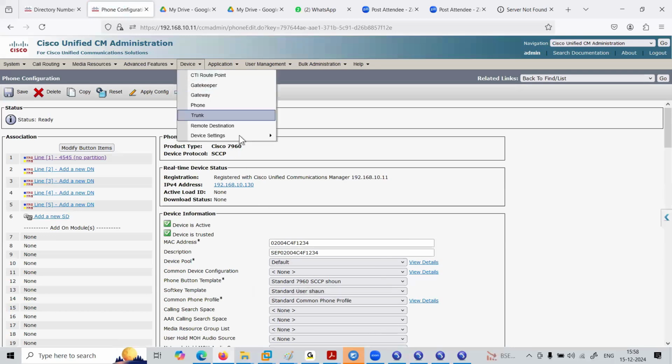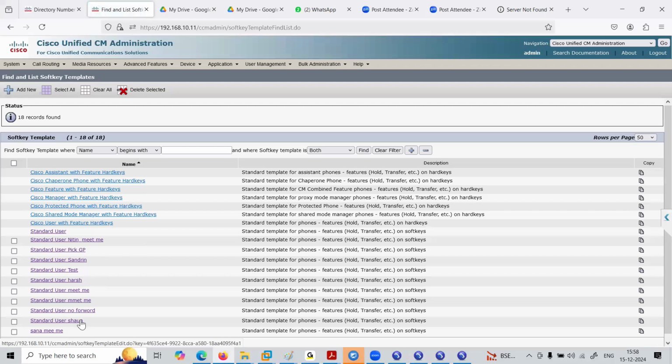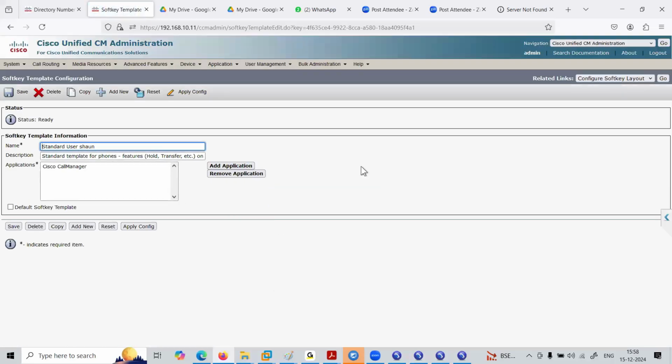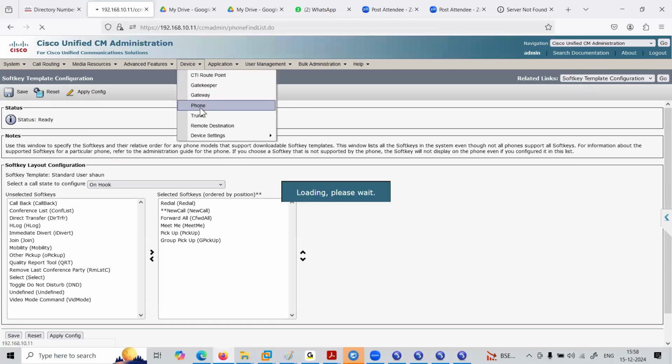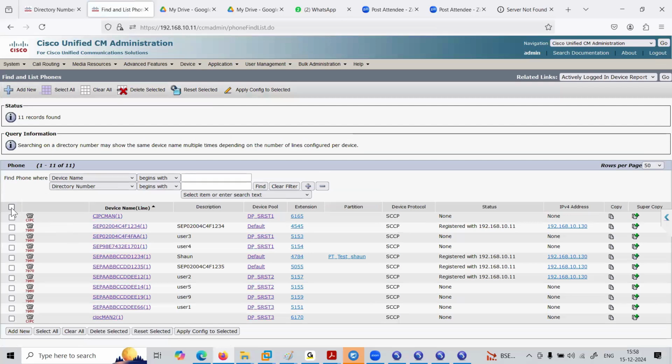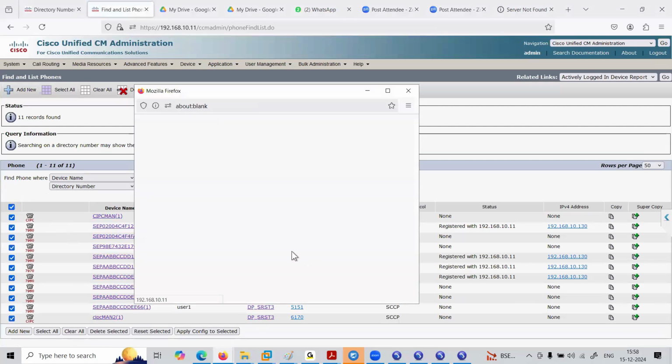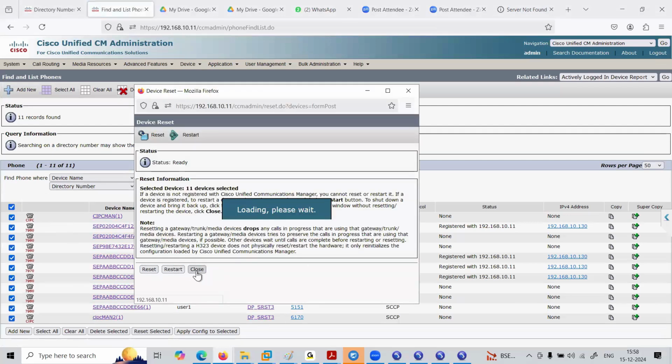On hook, pickup, G pickup is there. Okay, fine. So what I'll do, I will go to the phones and reset all. Then check.